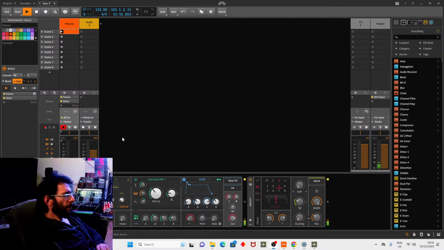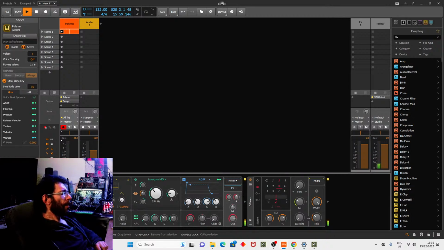And what you see now is a Polymer device. Polymer is one of the most modular devices in Bitwig. So it has several blocks. Every one of these blocks contains the typical synthesizer part.